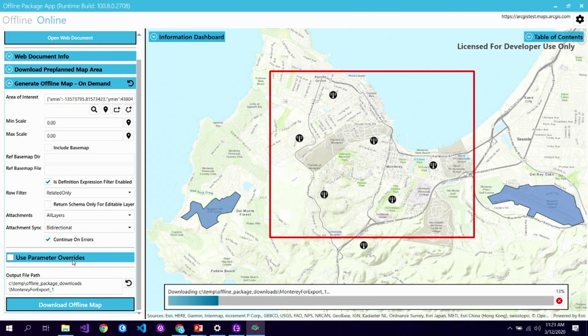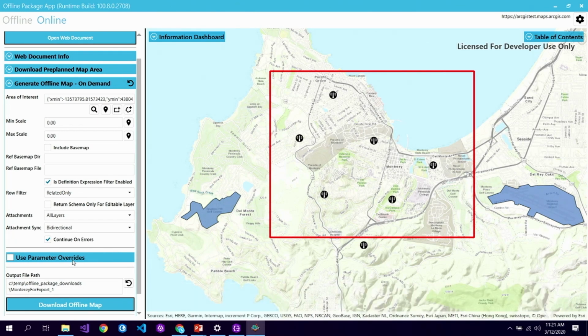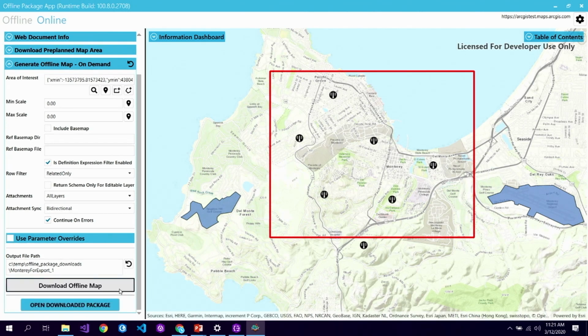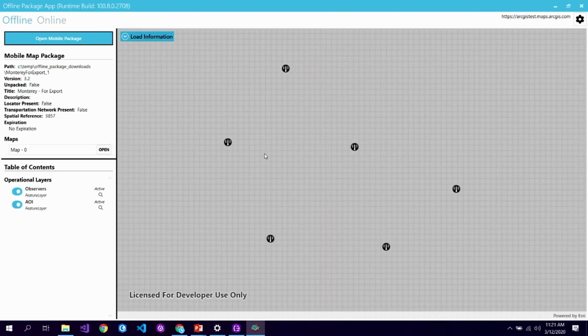up the data that's within the specific area of interest that I've specified, and then it's downloading it to the device. And so now that it's downloaded, I can open it up, and we see that it's really just those observation towers, because I explicitly asked it not to include the base map, and there were no area of interest polygons within the area that I specified for download. So that layer is there, there's just no features in it. If I had enabled it for editing, I would be able to add those new features, and that would be okay. So that's the on-demand workflow.